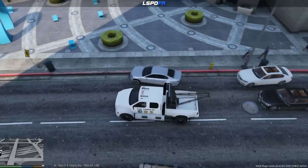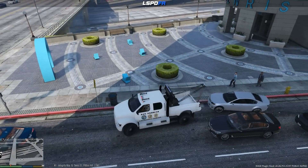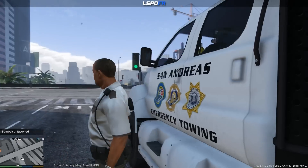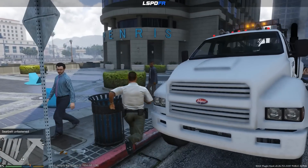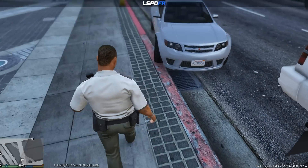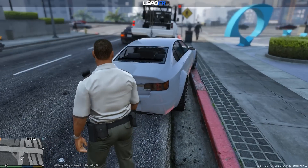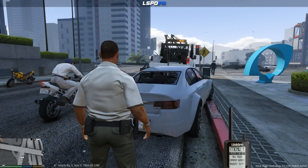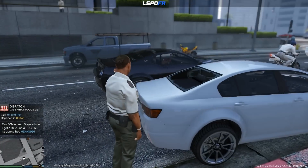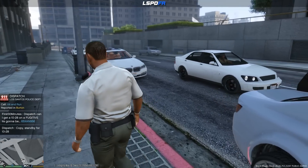All right, we got a few cars right here parked on a red curb. This one in particular right behind me is actually pulled up on the curb, so we're gonna try to get in here and not block traffic. Turn on our caution lights, let people know we're out of the car and not to hit me preferably. This car is definitely getting a parking citation for being all up on the curb in conjunction with a red curb, which is meant for emergency services. Let's go ahead and get this plate checked. He also has a broken window. Plate is 65 X-ray Adam Nancy 956. Let's see if we come back with more than three citations.